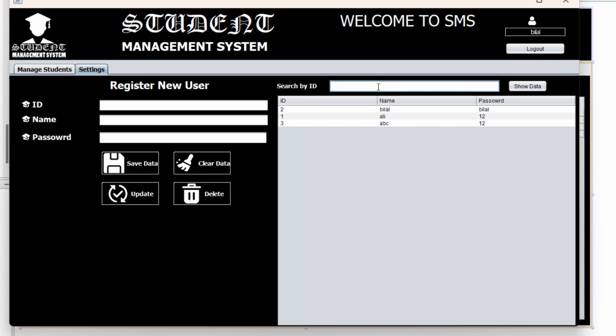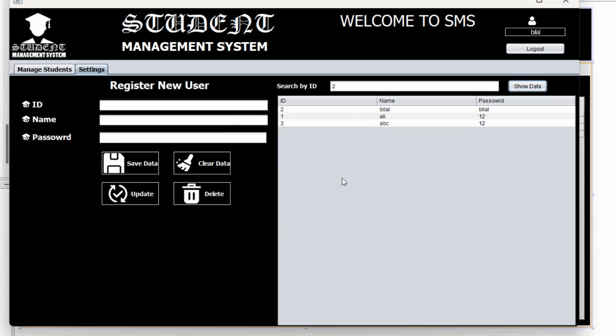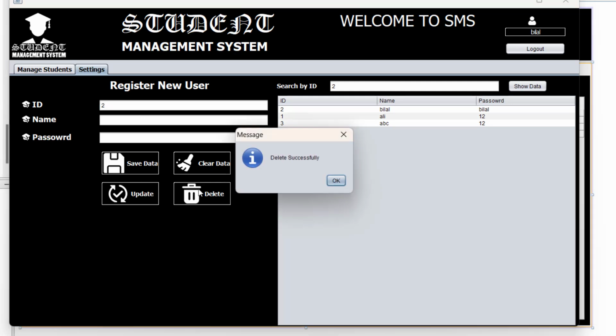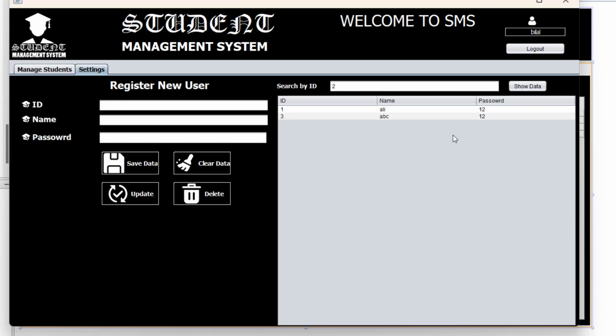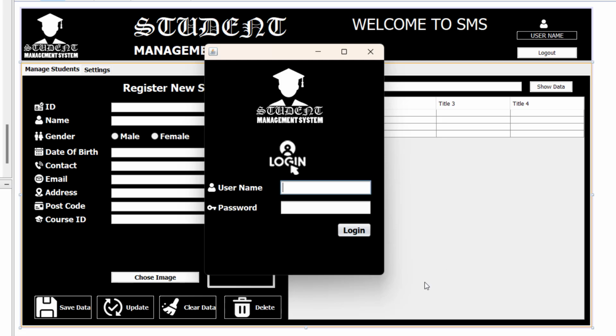So if I type id2 here, show data, okay, so delete, and it's deleted, okay. And you can see it also shows the username, the login username here, and log out, and we will be at here, okay.